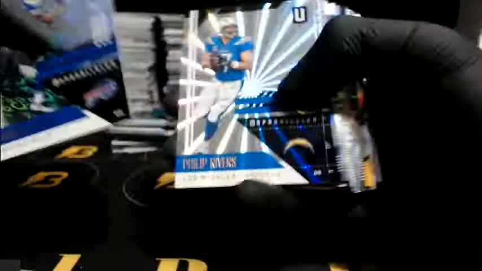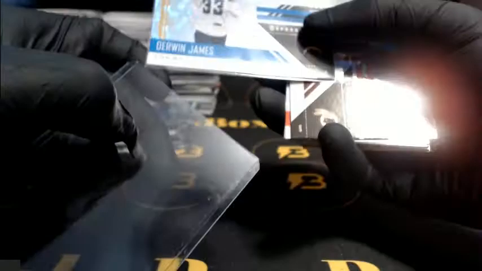Ricard. Going out to the Ravens is 75. Nice Matthews to 25 for the Titans. And to 25, James for the Chargers. Miller to 150. We got Adams to 100 for the Packers. And Cooper Kupp.